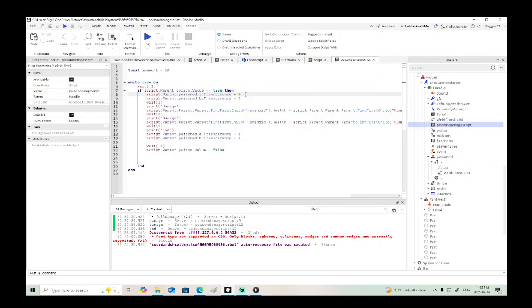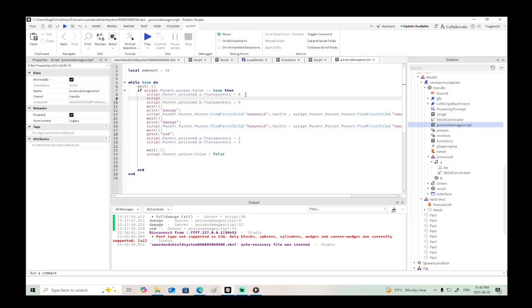And then we want to say script.parent.poison.a.aa.enabled equals true. And we'll make it false there.